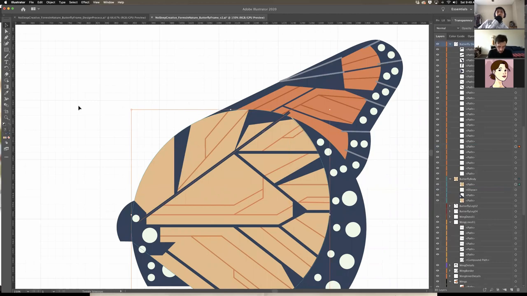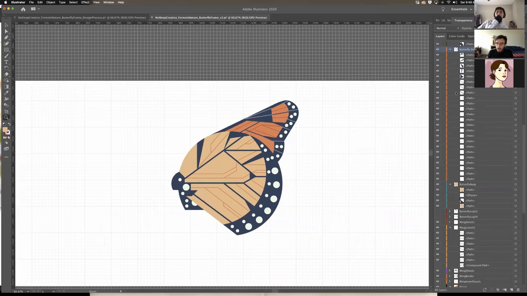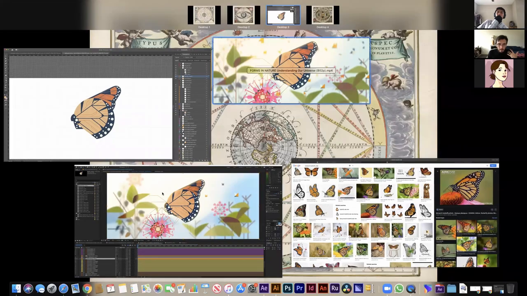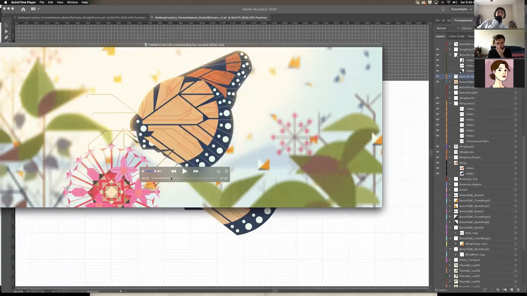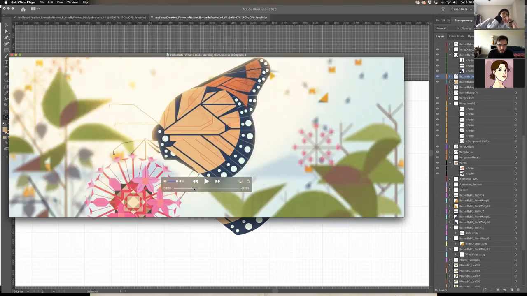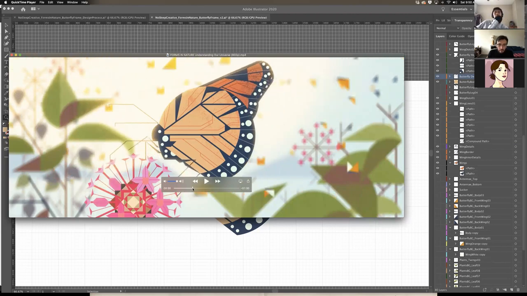Boom, and then Shift N. And there. So now that we have our main frame built here, we can add the very, very fine details, which if you analyze here on this frame, right? And this is already about thinking ahead into how we're gonna composite in After Effects. Pretty much the only things that move out of the butterfly that are not the wings are the antenna and the legs, right? And the sucker as well. And they just move very, very simply, right?